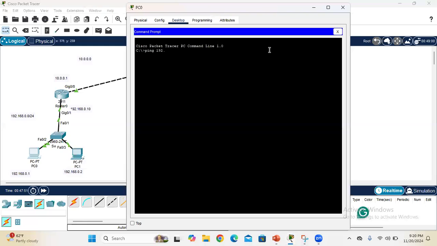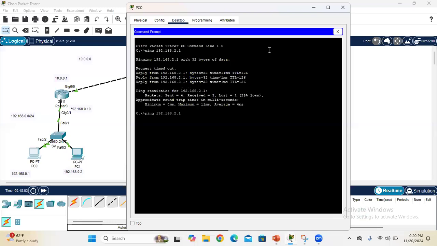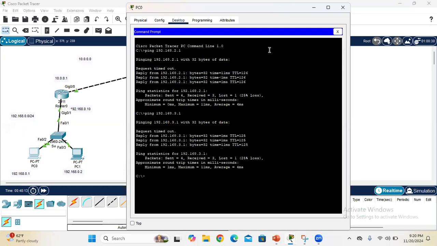Ping 192.168.2.1, you will get a response. Let's wait. Okay, you have received the response for 2.1 as well as 3.1, because we already configured the neighbors and the RIP protocol, which supports a maximum of 15 hop counts. You can cross verify using the traceroute command as well. You can see how many hop counts are used there.